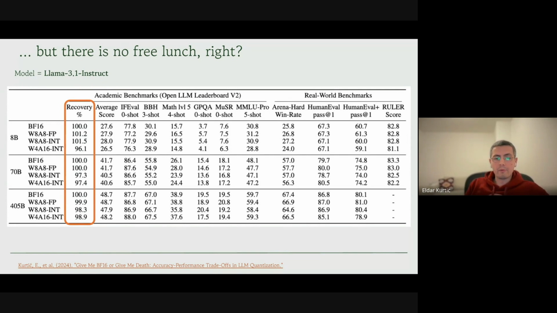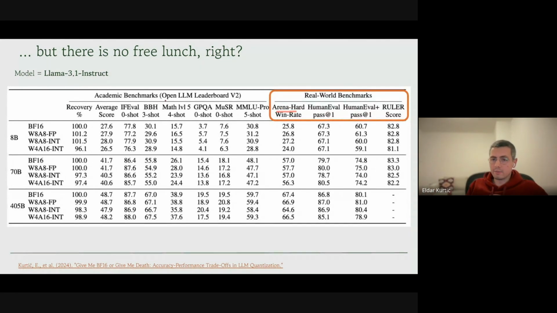And then whenever we want to quantize activations to int8, we have a problem recovering 100% accuracy, only because of that. The same thing applies to int4 at the smallest size, which is usually a little bit tricky. So we have a slightly lower accuracy recovery of 96%, and all other models are more or less fine.